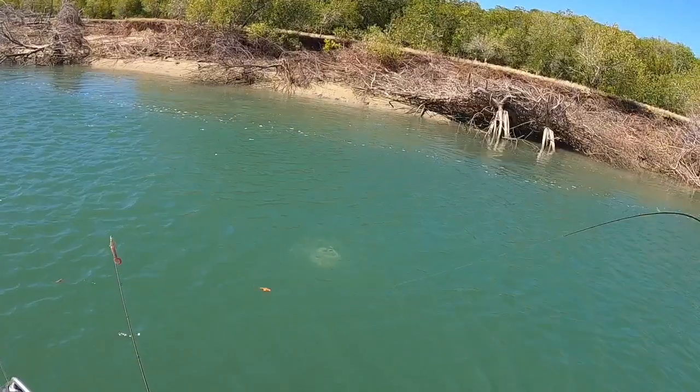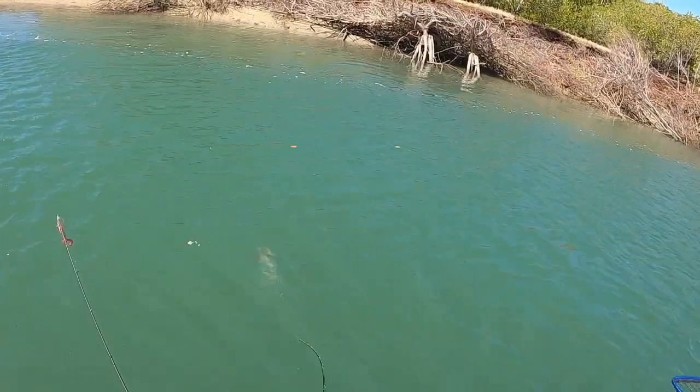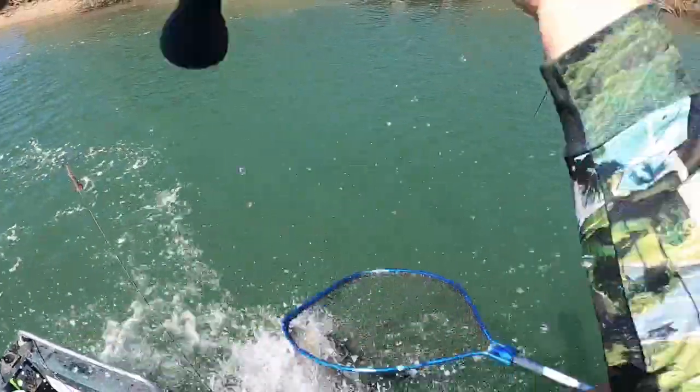There's no sign of anything on the sounder. He might have moved on. Come on. Come up. Oh. He's a little bit bigger. Oh, very good.